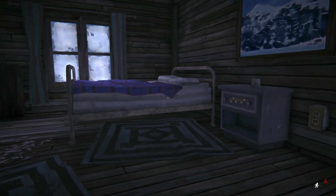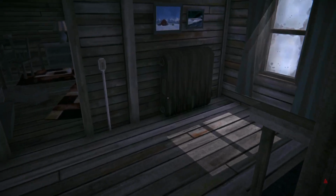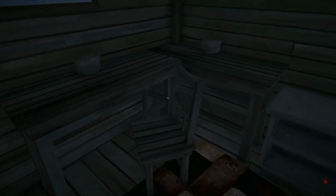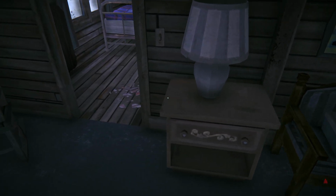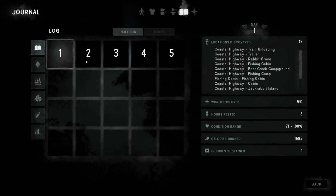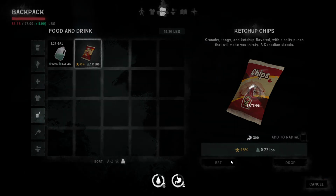I do tend to travel slightly encumbered in most Long Dark play. That's just, again, it's my style. I do my best to inventory manage where possible, but I always take into account the possibility that I might not find my way back to a supply cache that I've dropped off. Later in the game, when I'm very confident in all of my gear, that I'm hunting and that I'm able to get around the world, I can loosen up with that. But for the most part, I tend not to have that level of swagger early on.